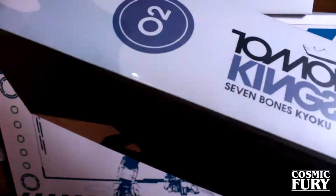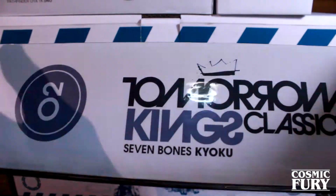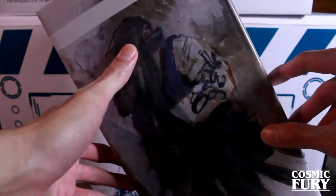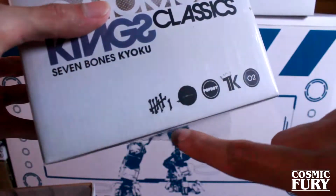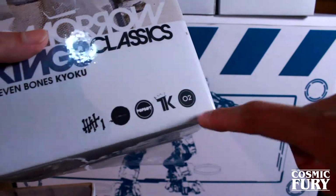Right, before we go any further, let's look a little bit at the box. Okay, this is the top side of the cover box. Fantastic artwork, by the way. Obviously it's designed by Ashley Wood, and this is Kyoku standing in all his glory. Look at that design over there. Alright, and below here we have the Tomorrow King's Classic 7 Bones Kyoku. So okay, there you go. And then here's the logos, a few logos down here: Popbot, TK, the number 2 release here.